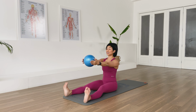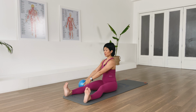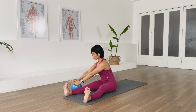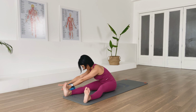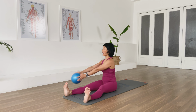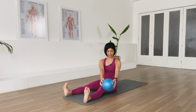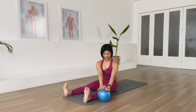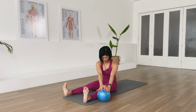And we're going to add some rolling with twist. We'll lower the ball on the outside of the leg here. And we're gonna reach long, long back. And roll back up, grab the ball and center. Over to the other side, take the ball down. We're gonna reach forward here. Try to maintain the back nice and long. And we roll back up again.